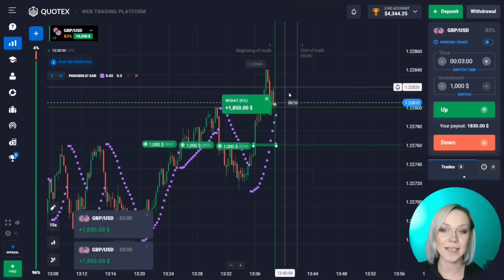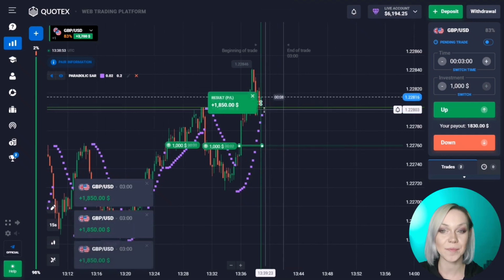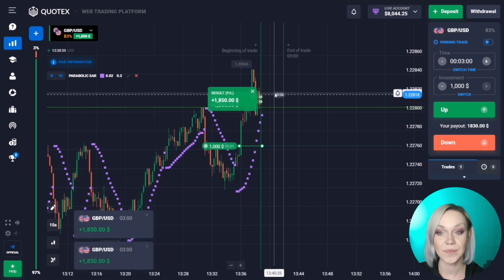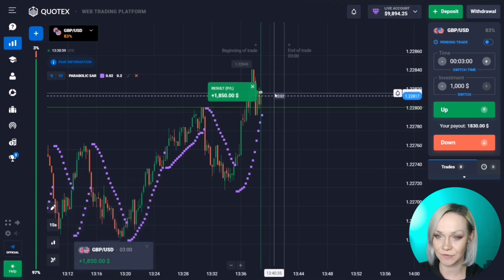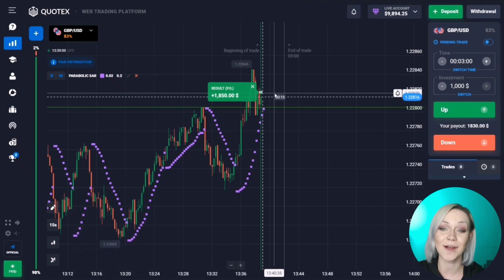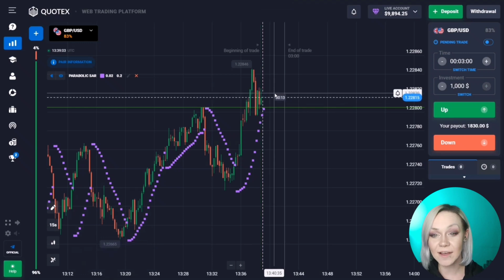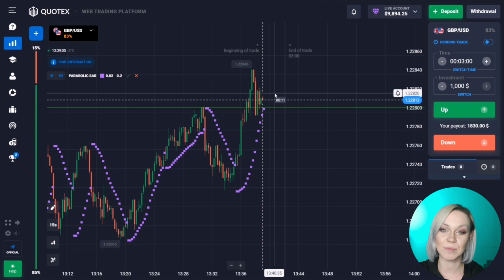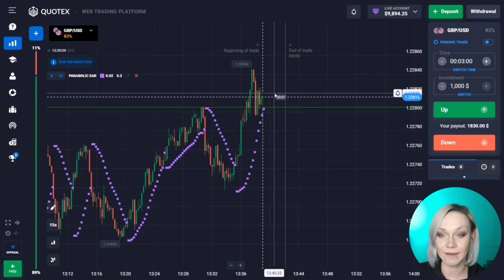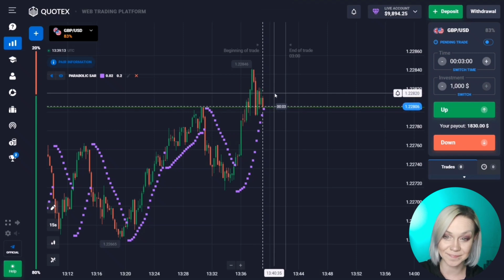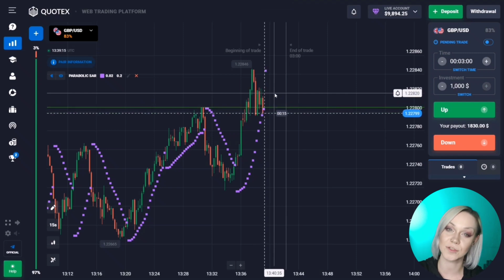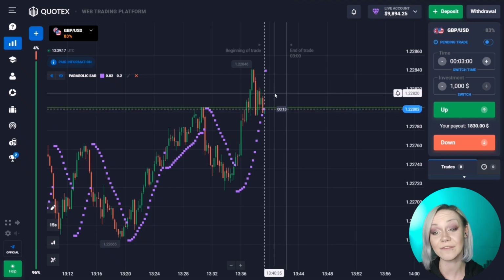Excellent. As you can see, the price continued to move up and this level was broken through. We make a good profit. 3 minutes was really good for us. The indicator turned out to be right again. It gave us a really good entry point. We managed to make money on this upward movement and on breaking through the level. I already have almost $10,000 on my deposit. I propose to finish my trading for today. I fix my profit and leave the market.